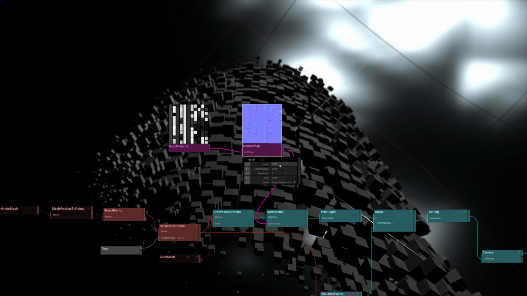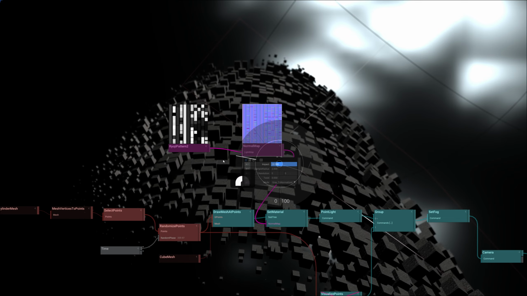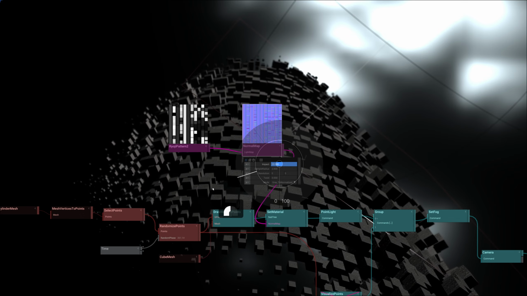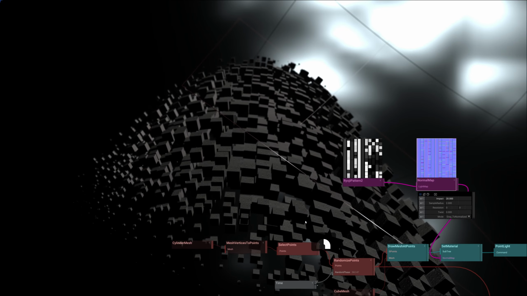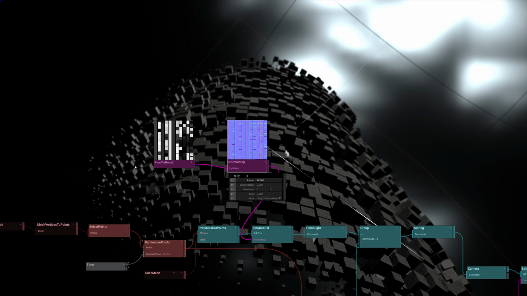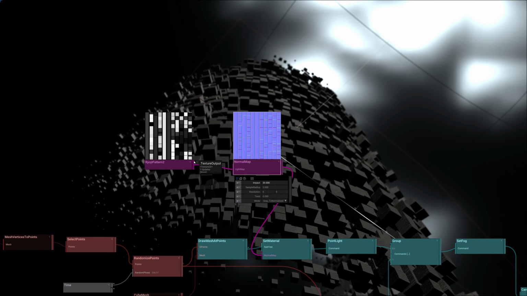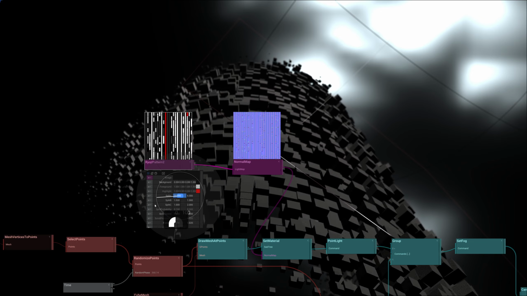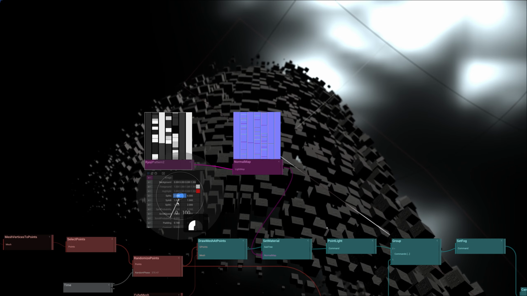Maybe you can increase the impact of these guys. And actually you already start to see a little bit of structure there, so maybe we just go for a little bit less.